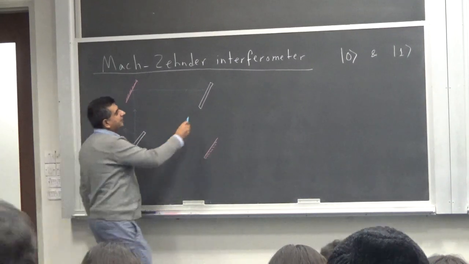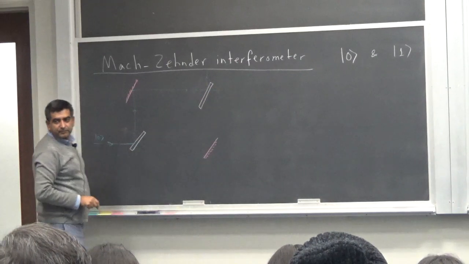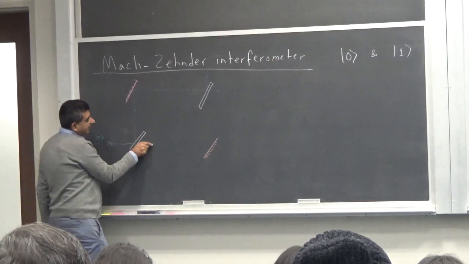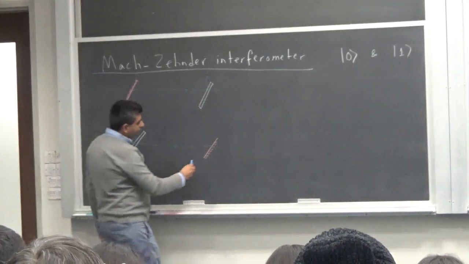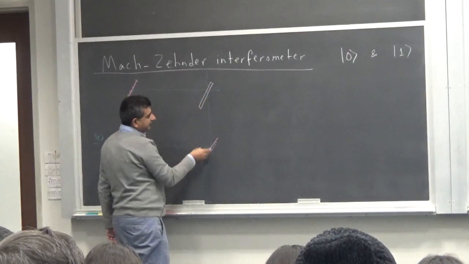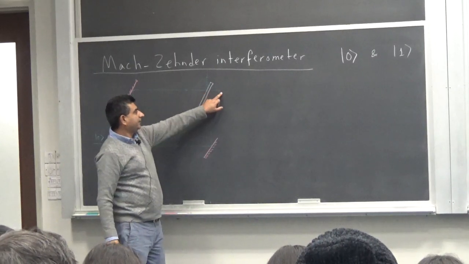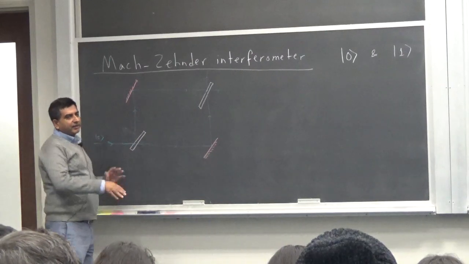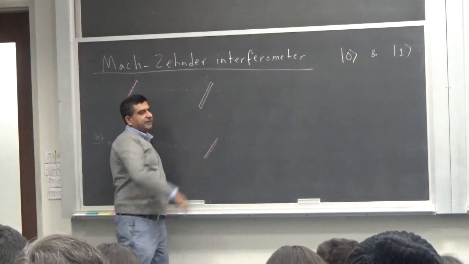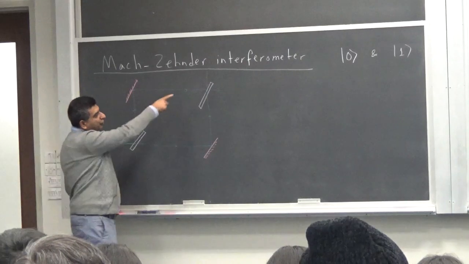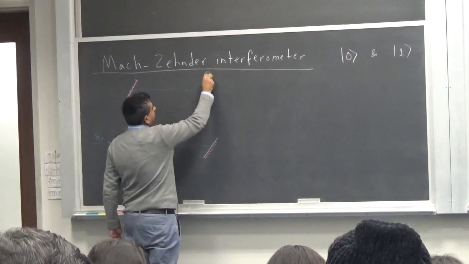And now on this beam splitter, there are two possibilities again, either reflection or transmission. Here, one possibility is that the photon is transmitted. Therefore, here it's always going to be reflected because this is a perfect mirror. And once again, at this beam splitter, this photon could be either reflected or transmitted. So there are four possibilities in total: two possibilities at this beam splitter and two possibilities at this beam splitter. And there are two output ports, and at each output port I place a detector, a single photon detector.